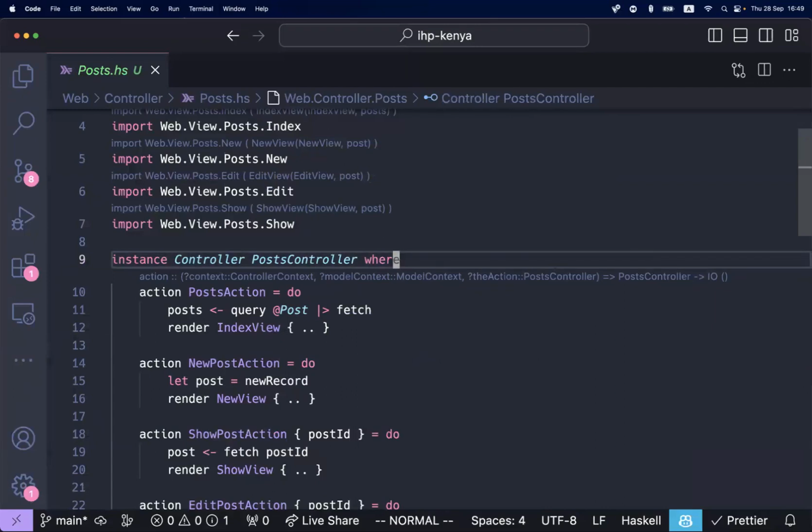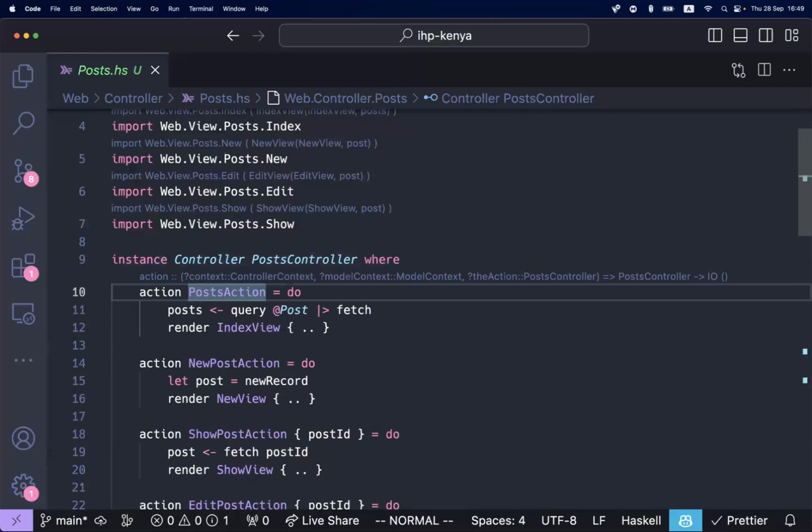So let's explore this a bit, just the posts. So we have the instance. I'm going to zoom in and close this as well. So we have the controller instance for the post controller. Whenever we want to make an instance of the controller, we have to provide the action that is going to be run whenever we pass each possible constructor. So the action for the post action is going to query everything of type post, because we have a single table of type post, and we can only have a single table. We cannot have two tables with the same name. So we're going to query all the posts, and this is the query.